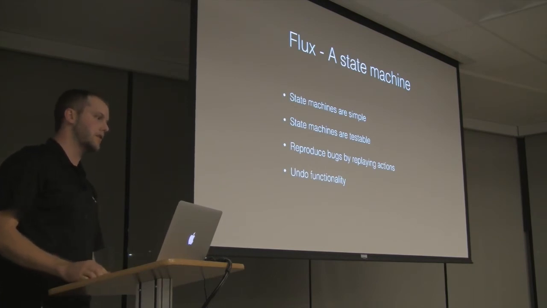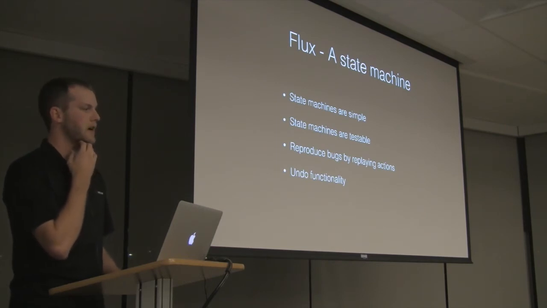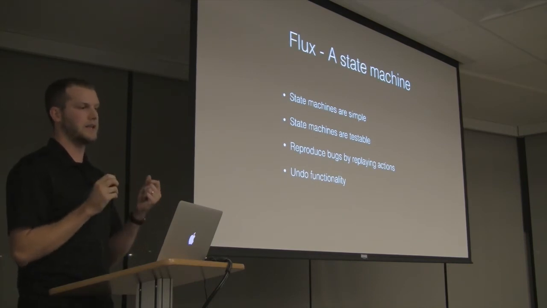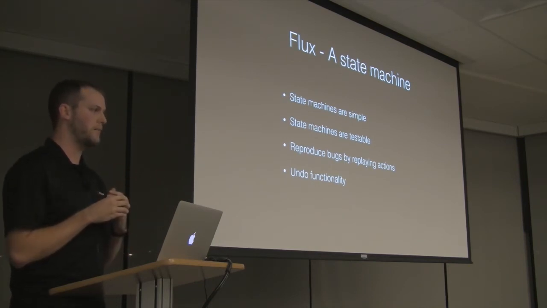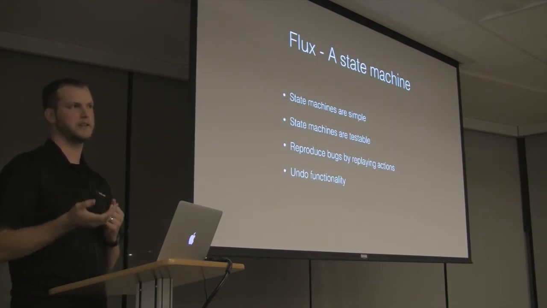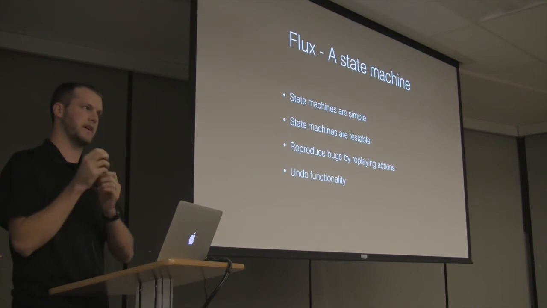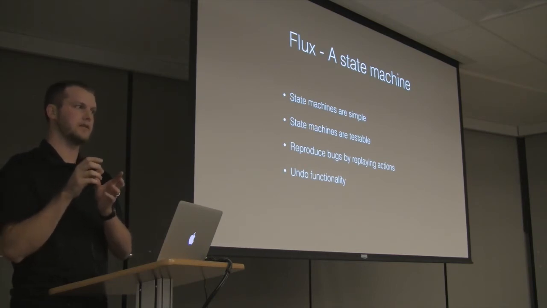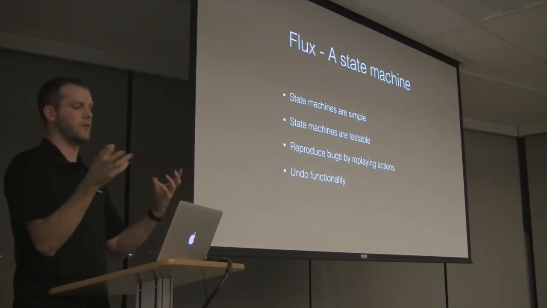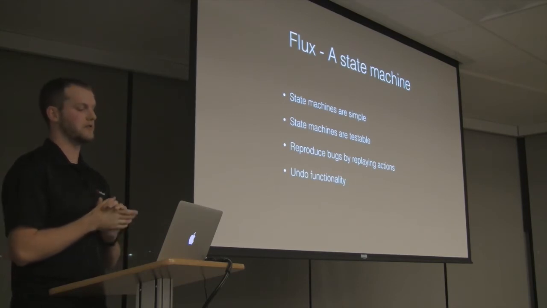And what this does is it turns your application into a state machine, which is really neat. And I call it a state machine because the data that's in your stores at any point in time is the state of your application. And the way you migrate from one state to the next state is by dispatching an action, which makes it really simple and really testable. Notice I say that the state is based on what's in the store and not what's displayed in the view. We don't want the source of truth to be in your views. We want the source of truth to be in your store, and the UI needs to update accordingly. So it's kind of an important distinction there. Reproducing bugs, so this is really neat.